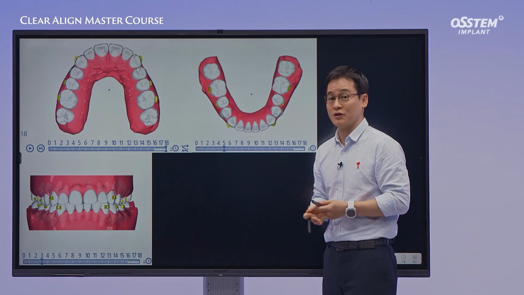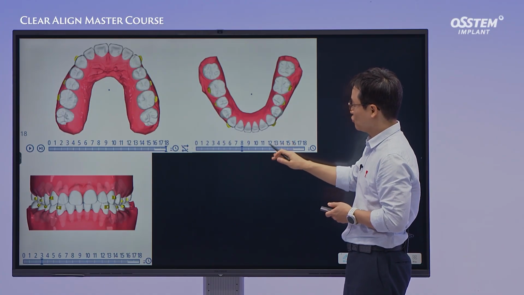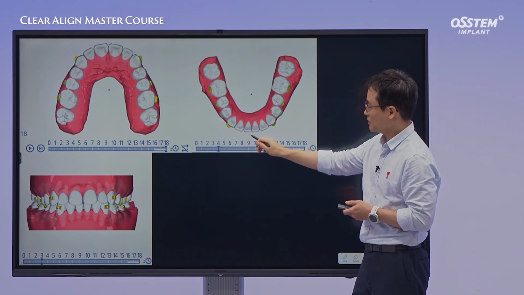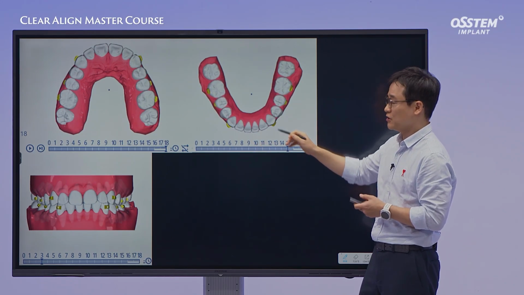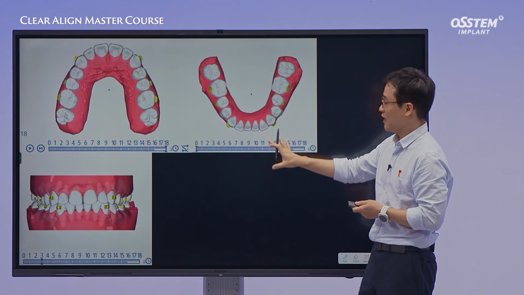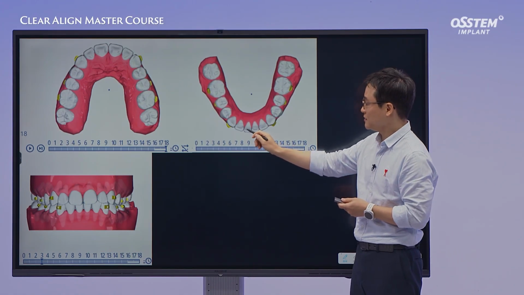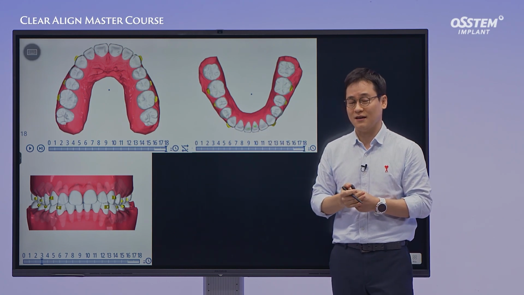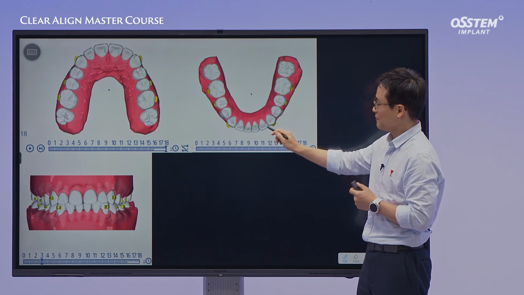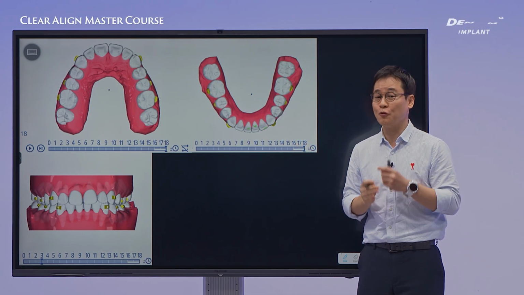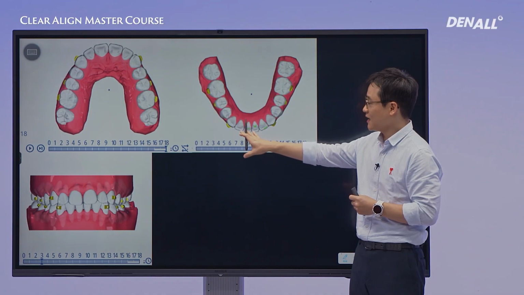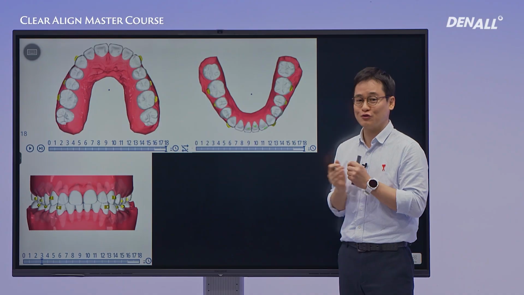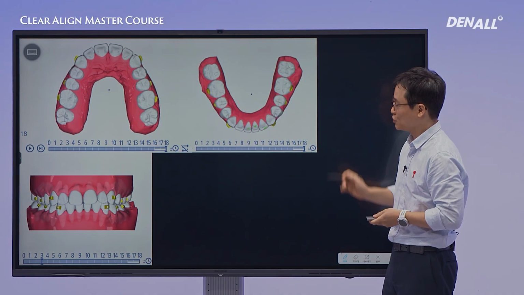In the mandibular setup, the central incisors were planned to move forward. Since some degree of mandibular retraction is necessary for proper anterior alignment, I had originally requested alignment based on the central incisors. However, the setup was prepared according to the lateral incisors as the reference. This really came down to a communication issue. Instead of specifying, "please align based on the maxillary and mandibular central incisors," I wrote, "please align based on the mandibular anterior teeth." This led to some misinterpretation.